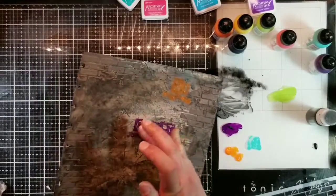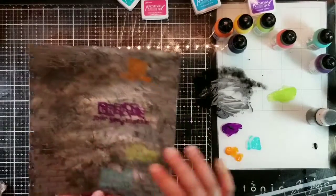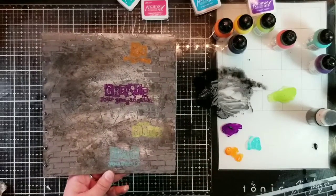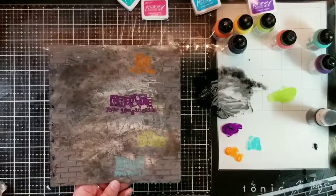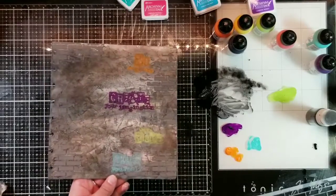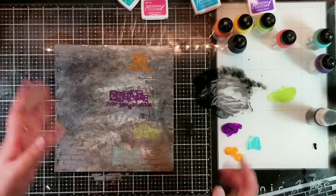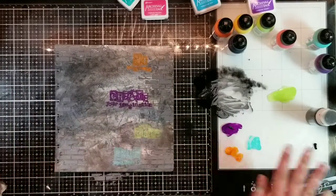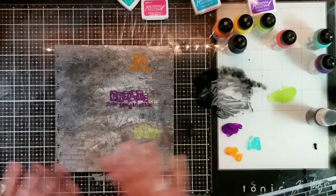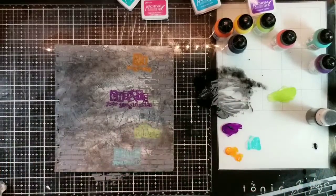Is it perfect? No. But you know what? It's a start, and I learned some things. I hope you did too. I hope you learned to not quit. I am pleased. I'm gonna leave it alone. I'm not even gonna mess with it. I'm not gonna ink the edges. I'm not gonna dry it. I'm gonna let it dry naturally. I don't want to mess this up.